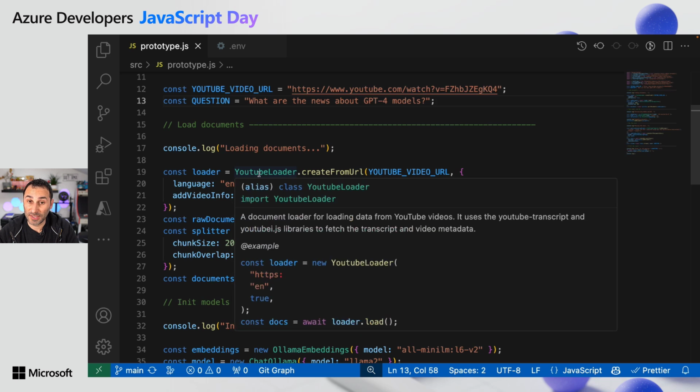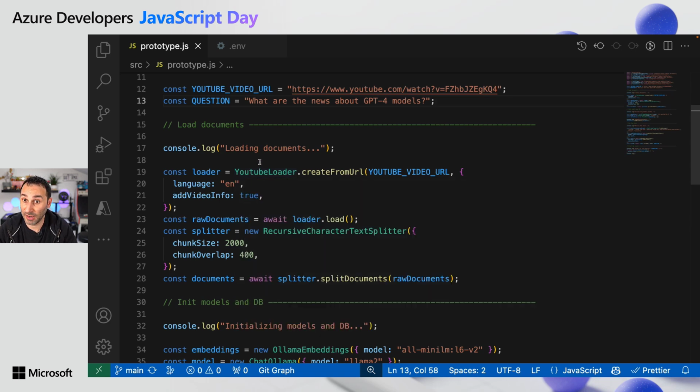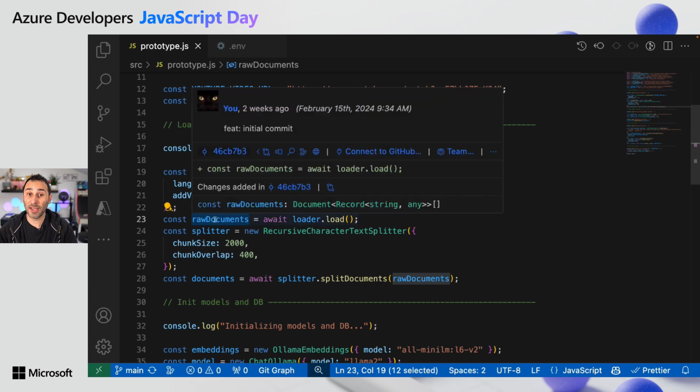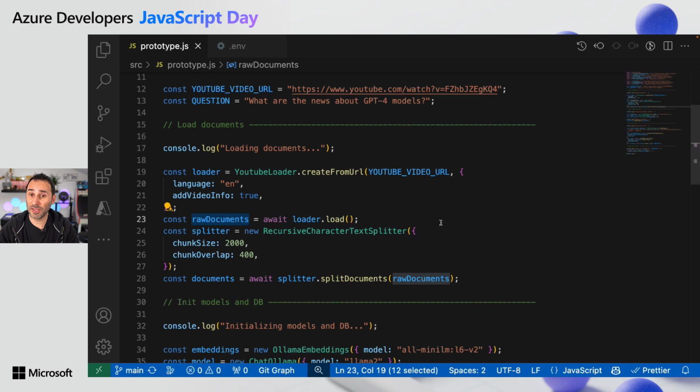First thing, we need to build up our knowledge base. We have this YouTube loader component that's built into LangChain. As I said before, there are a lot of utilities in LangChain. This one allows you, starting from a video URL, to specify the language and load the transcript of that video with just these two lines of code.